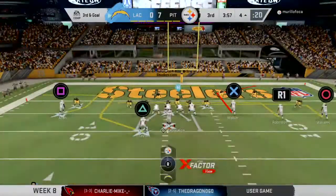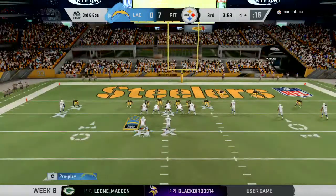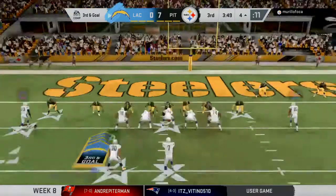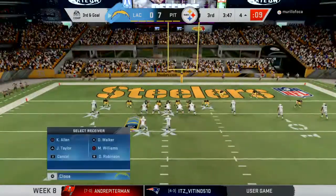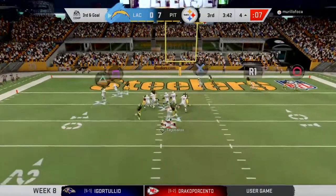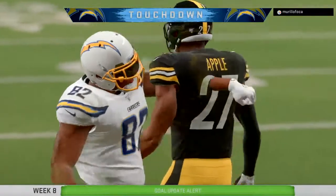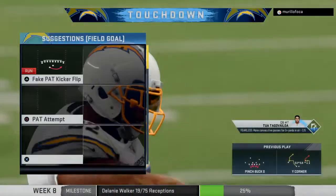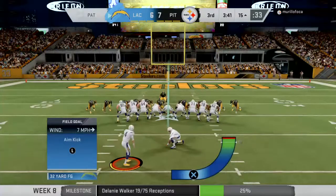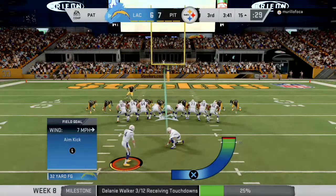One receiver left, that's Allen. They've been denied touchdowns in the red zone twice already. Here comes third and goal. You got motion man right there. Here we go. Back to throw. And this is caught. He's got it. Touchdown, L.A. Delaney Walker. His third touchdown now on the year. As they are an extra point away now from tying this football game.